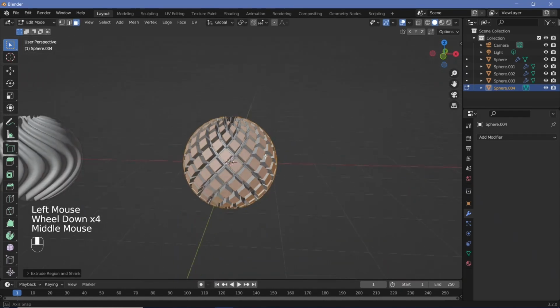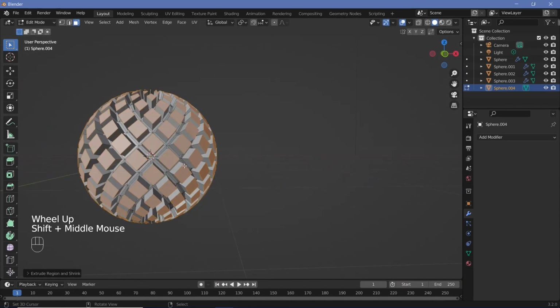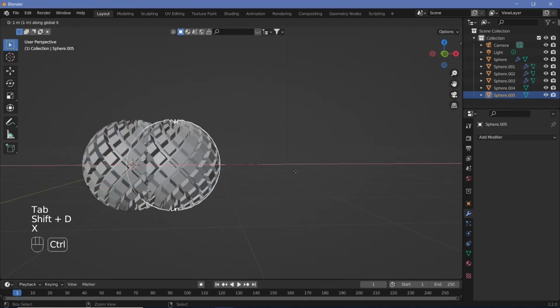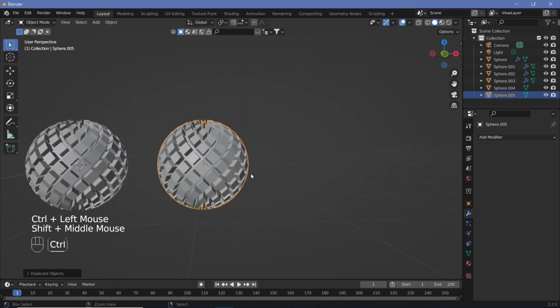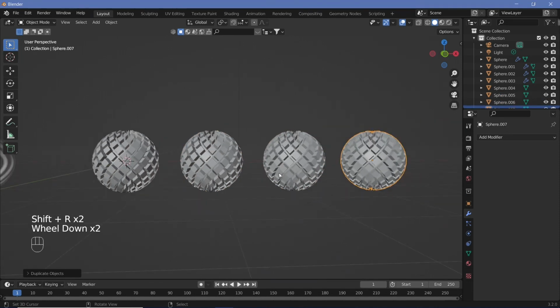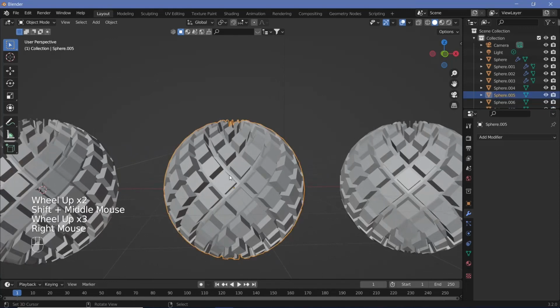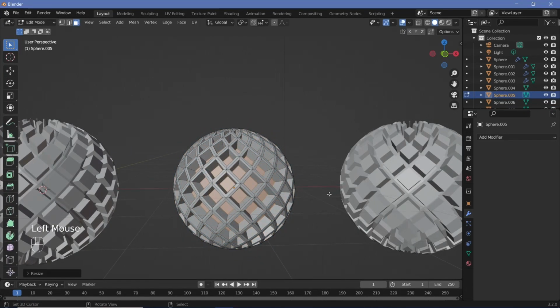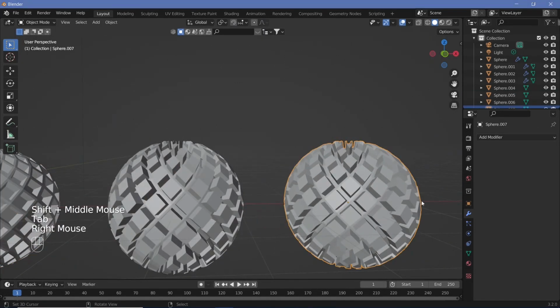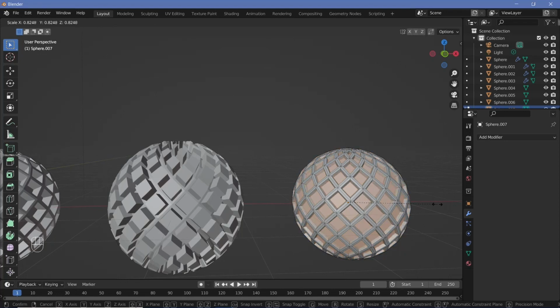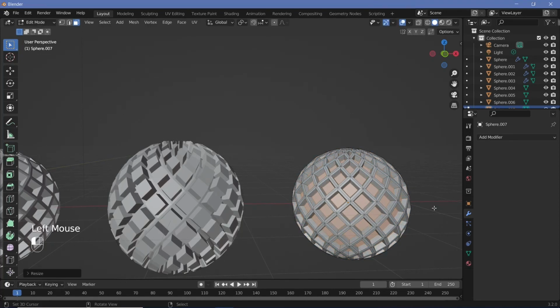Now we're going to require 4 versions of this, but all of them have the same base. So we're just going to press Tab to go into object mode, Shift D, X, Tab in one more, and do the same thing twice. So we can press Shift R to repeat the action, and we get 4 of them. So now let's select our second object, Tab to go into edit mode, scale, and just move them in like that. And we're going to do the same thing with the last one, Tab, scale by pressing S, and bring them in. How much you want to bring them in depends upon you, but let's go with this much for now.